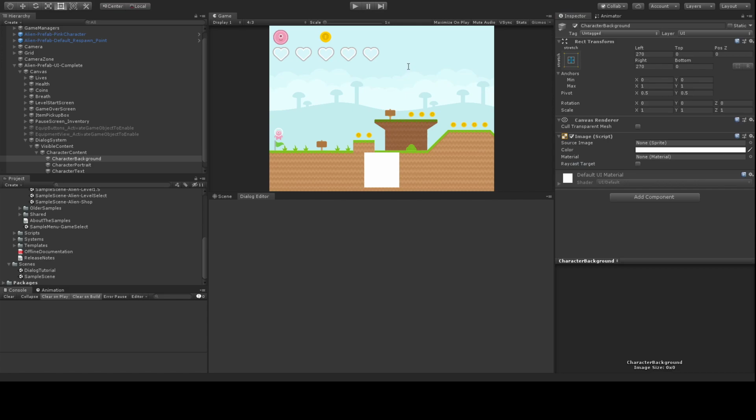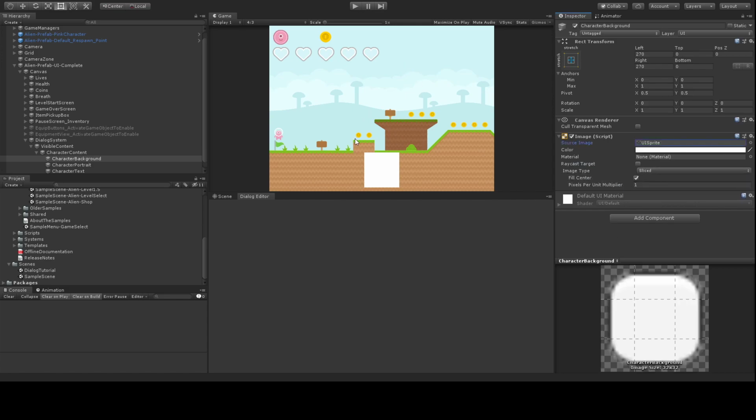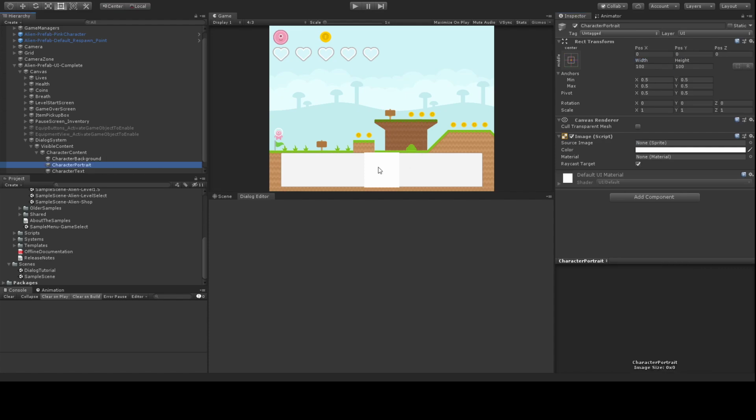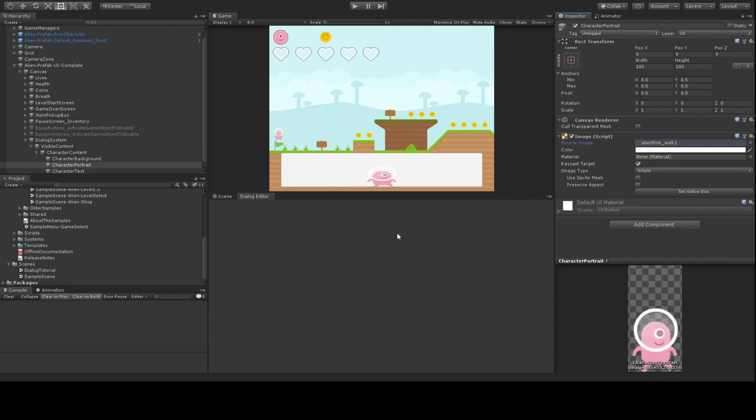We'll pick some kind of image that looks like it'll work for a background. And we'll stretch it out. That fills most of the space. For the portrait, let's just change this to one of the character images. It doesn't really matter which one we use. That one will do.